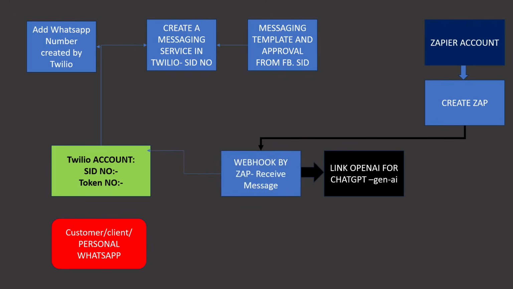Now it is linked to OpenAI, and OpenAI is linked again to Zapier. When anybody accesses my WhatsApp number, which I have created in Twilio, and asks any question, it should answer automatically. There is no human intervention in this. Suppose you are asking about Gen AI, then it will not depend on anything. OpenAI, ChatGPT, will answer you automatically.